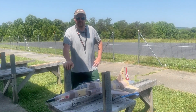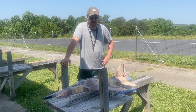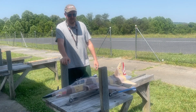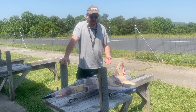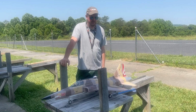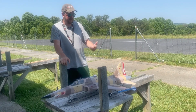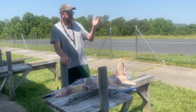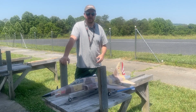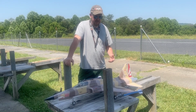So now we've got the maiden flight completed on the Freewing F-5 80mm high performance. Overview, put it on the center line, went straight down, lifted out nice. Had to put a little bit of aileron trim in it and just a couple of clicks of up, and pretty much flew spot on from there. Went around, put the gear down, got on the downwind, tested the flaps, and needed a little bit of down elevator in it, and it seemed to feel really good in the air with the flaps.